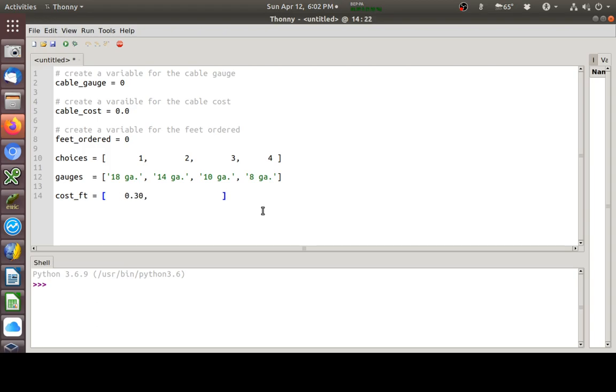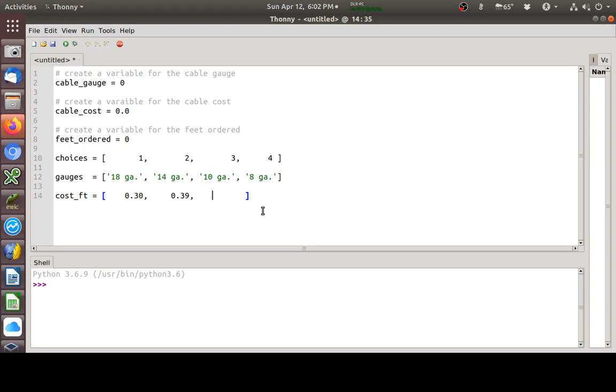You can see there's our 30 cents for our 18 gauge. Here's our 39 cents for our 14 gauge. Put a comma there. I'm trying to line it up on the commas, just so it's plain.